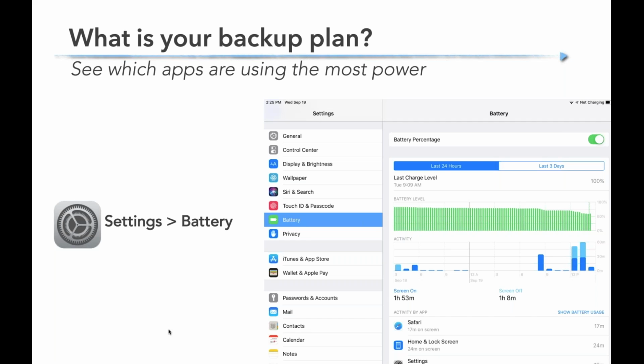And what it can do is help you isolate apps that are power hungry, possibly running in the background that you didn't even know were taking power when you're not using them. So a great tool to go through and just kind of do some housecleaning every once in a while and make sure that you know what your app settings are and what's going on there. And not just for older iPads, newer iPads as well, or your iPhone, even for that matter. A lot of apps can have settings turned on that you don't know about. That's a great way to find if they're running in the background.